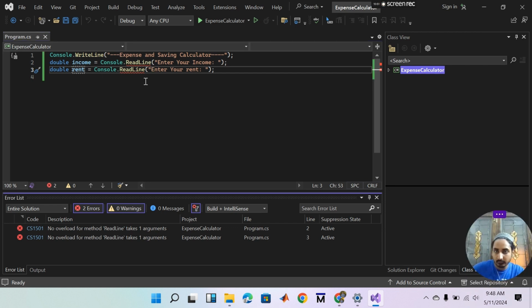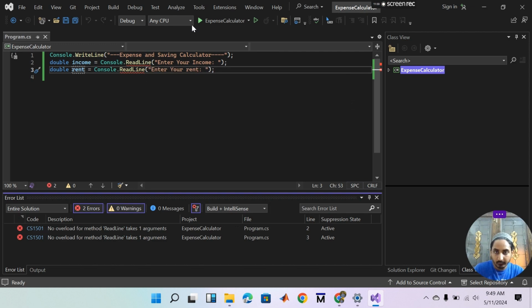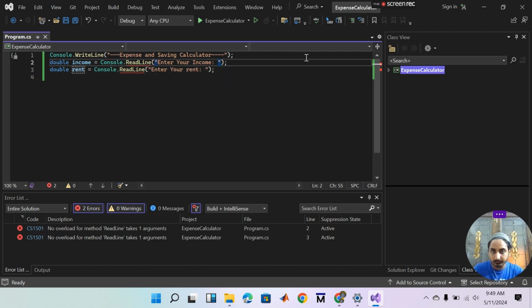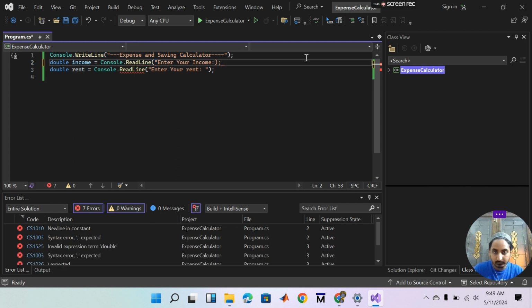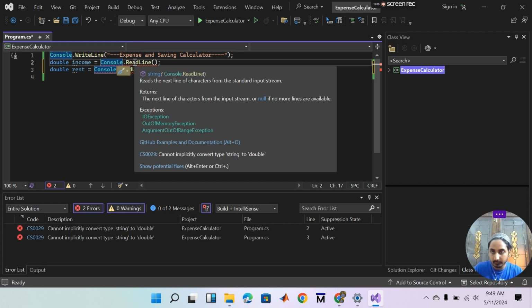So basically we'll have to take input with ReadLine and then store it in a variable. We can't be taking input as a number directly, so I have to convert the type.